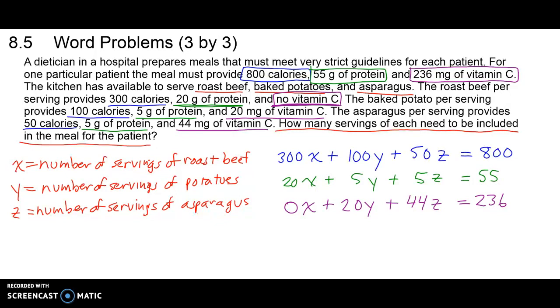So a smart way to approach this problem is to take the top 2 equations and somehow or other get rid of x. So the blue and the green equation would combine to make a yz equation, and you already have a yz equation for the third equation, and then you'd have 2 equations with the 2 variables y and z. You could solve that. So go ahead and press pause, try solving the system of equations, and then I'll tell you what the answer is, see if you got it right.